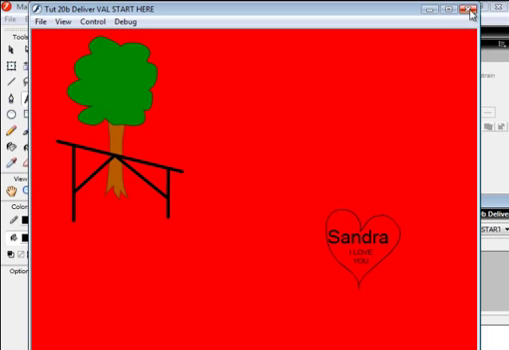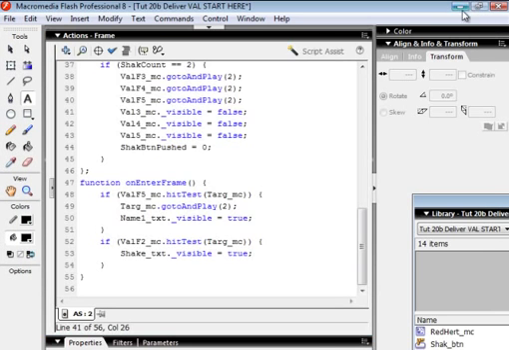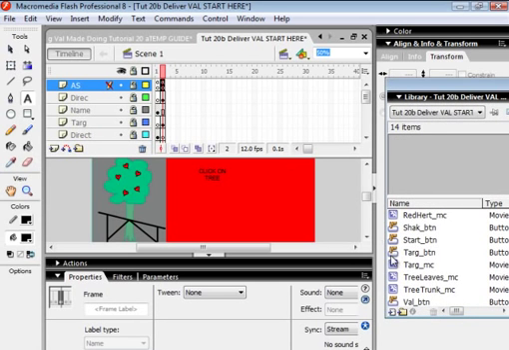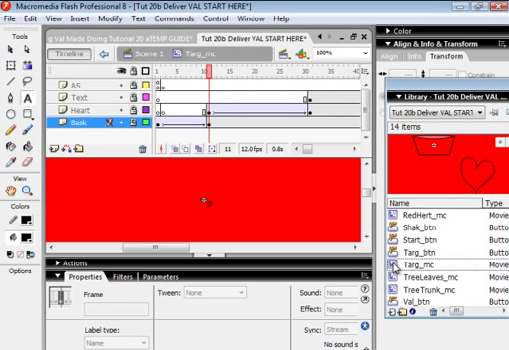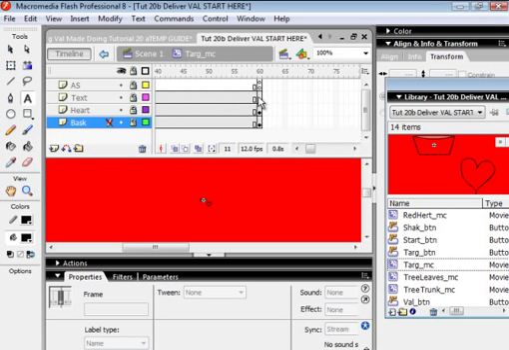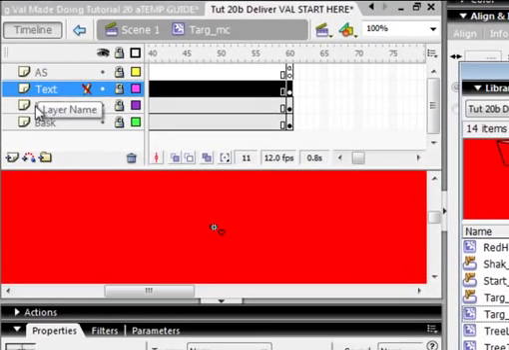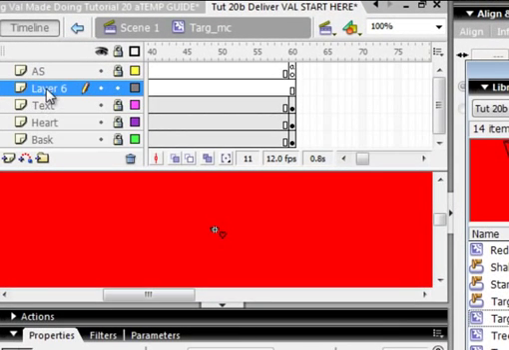I got one more thing to add, and I believe it would be finished. I want to go back into this Targ movie clip and we are up to frame 60. I want to insert a layer above this text layer, and I'm just going to put 2012 here.